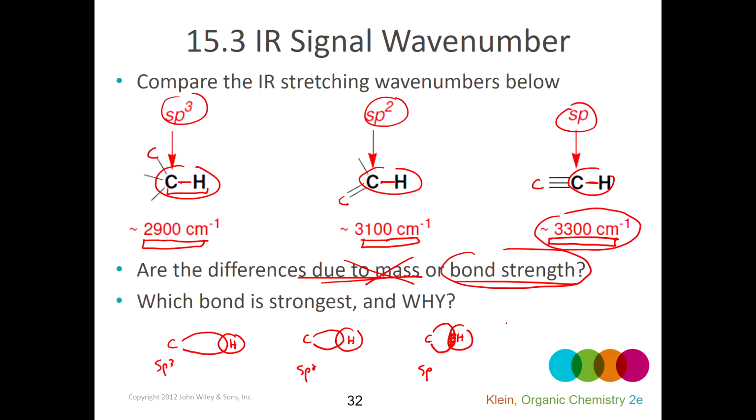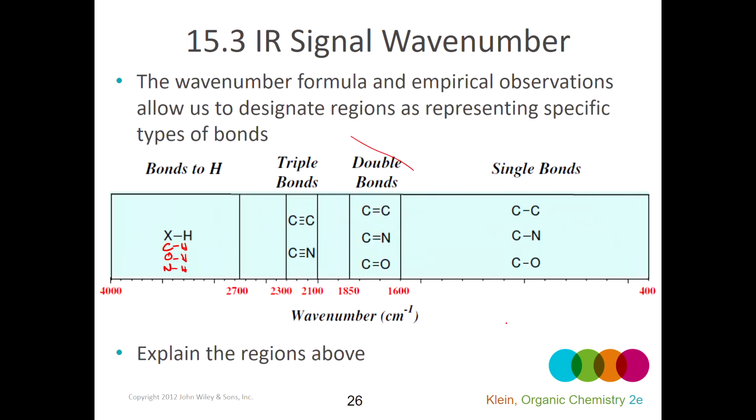You need to recognize in general that OH, CH, NH stretches occur at the highest wave numbers. Triple bonds have slightly higher wave numbers than double bonds, and then single bonds we're not going to worry about too much because those are all overlapping with the bending frequencies. And then specifically the CO, since it's so common, between 1,650 and 1,750, look for that.